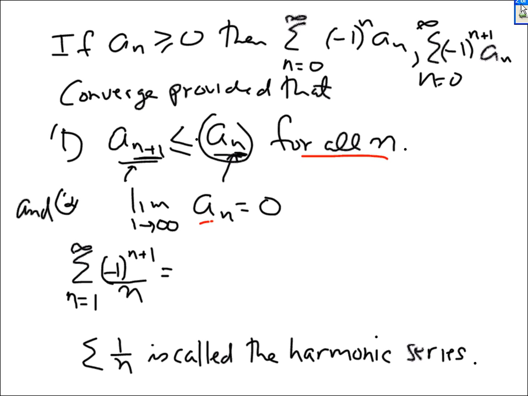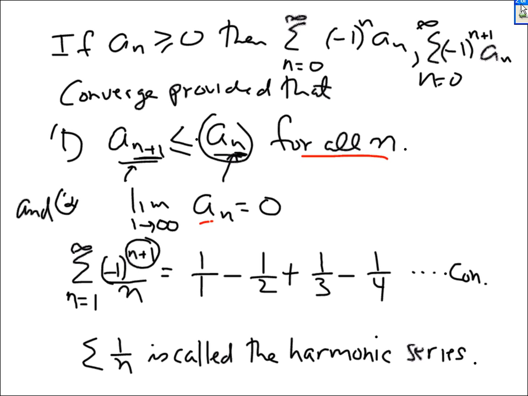This here is going to be the alternating harmonic series. Because we know the denominators are going to be 1, and then 2, and then n will be 3, then n will be 4, etc. When n is 1, 1 plus 1 is 2, -1 to the 2 is plus 1. And then it's going to change. Actually, they're all going to be 1 or -1, and the signs are going to alternate. -1 to the n plus 1 or -1 to the n, those are going to cause the signs to alternate. This happens to converge, and we're actually going to prove that right now.